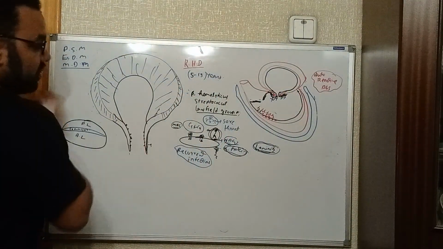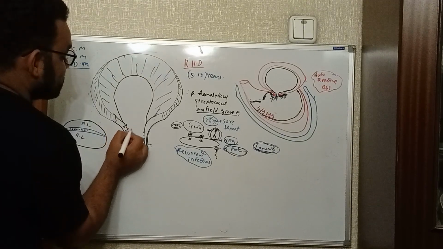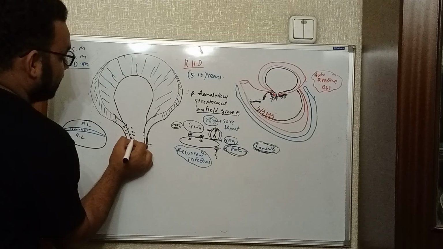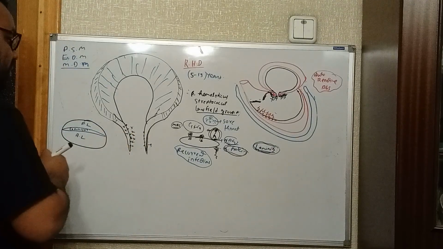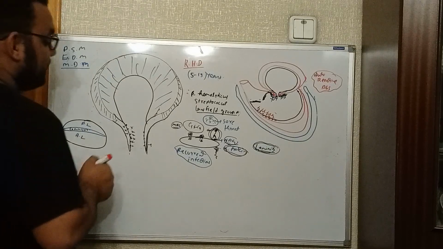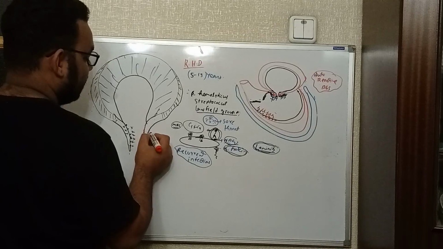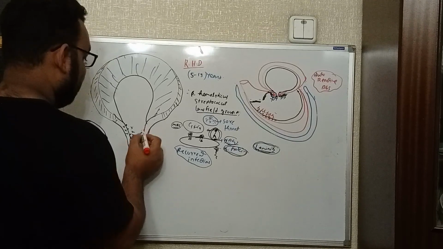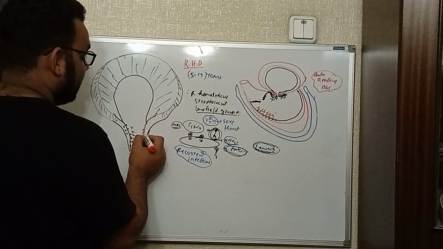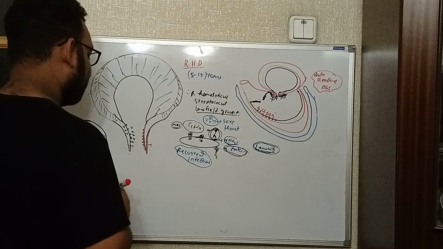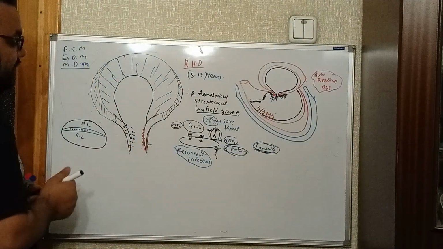Now we know that different types of antibodies will come over here, and I'm showing the changes in this region, the endothelial cells. I'm marking the endothelial cells with the red color. These endothelial cells will also be injured, and they will ask for help. Whatever problem we see over here, these endothelial cells will ask for help.